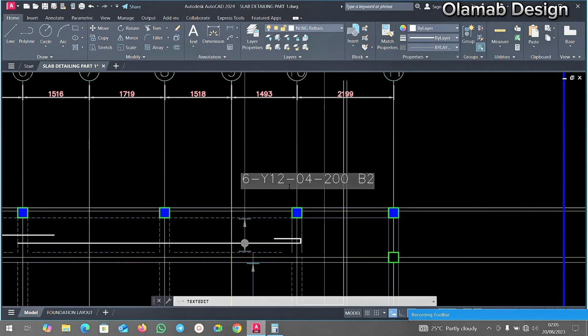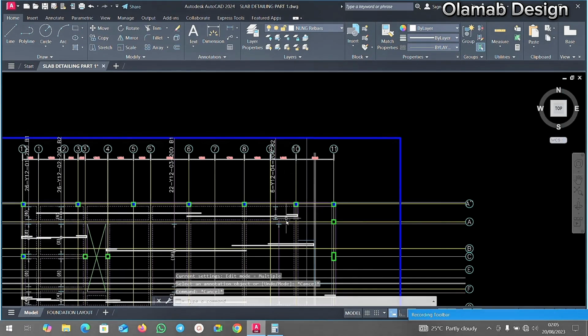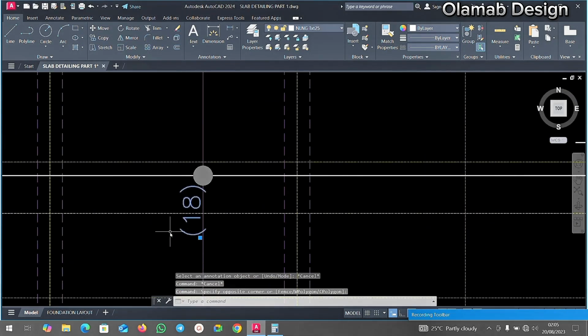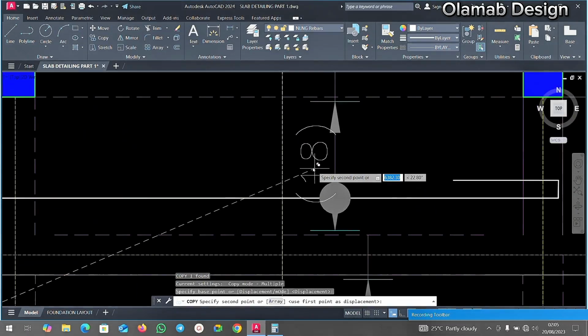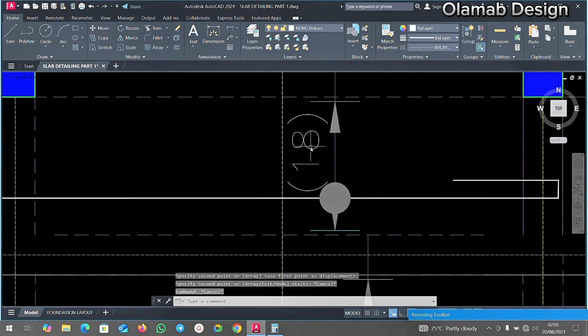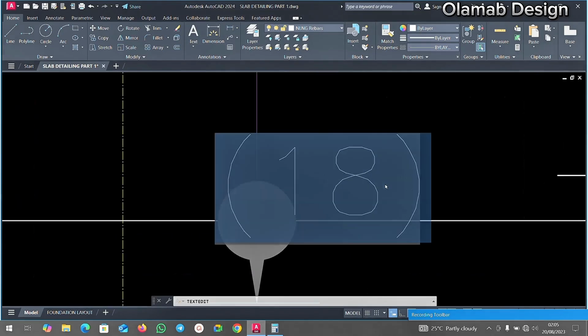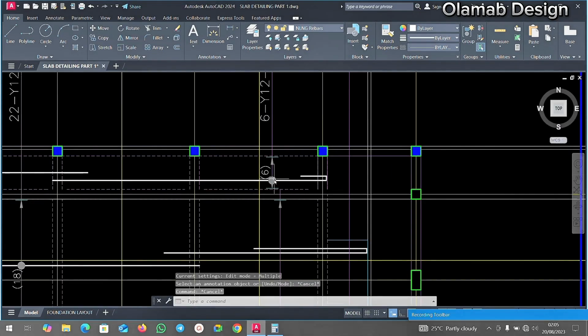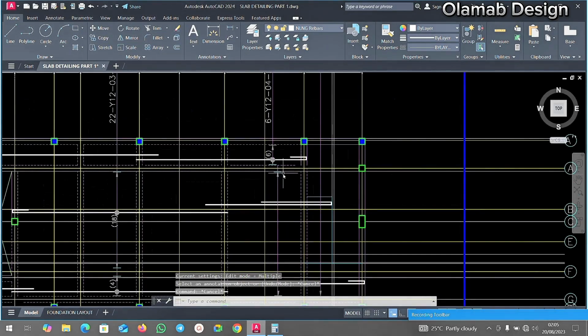Okay, 6, Y12, 04, 200 mm center to center, B2. Okay, then you can pick this CP. Okay, then you place it close to it. Okay, and you type 6, then you left click on it. Okay, we are done with that.